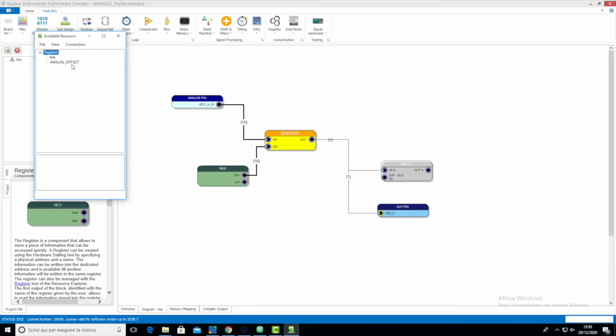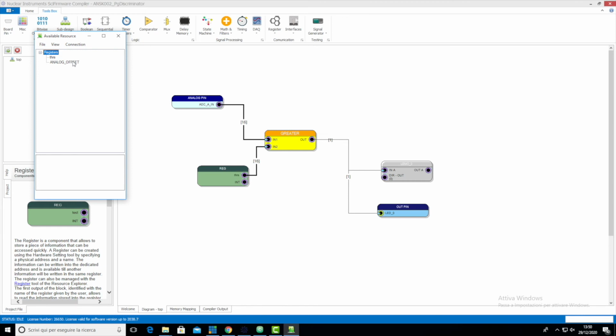This register is automatically introduced by the board support package, so it comes with the CDK board and is useful to regulate the analog offset in order to use the dynamic of the ADC, depending on the signal polarity and amplitude that you have. This is typical of this board. Other boards like R5560 have different registers or have no registers of this kind. So at this point we can proceed to set the threshold.